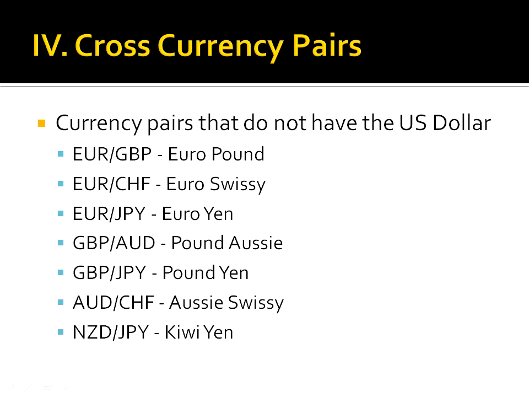Now, one of the reasons they're called cross-currency pairs is that in order to figure out how much one currency is worth against the other, it goes through the US dollar first. Now, there is a crossover, the euro to the US dollar to the pound. There is a crossover in there, which involves the US dollar, but doesn't appear in the pair itself, but it is in the calculations. So to do the calculations with these cross-currency pairs, we must cross over the US dollar first. That's where the term comes from.